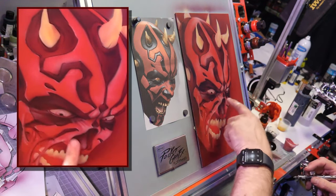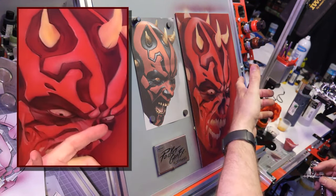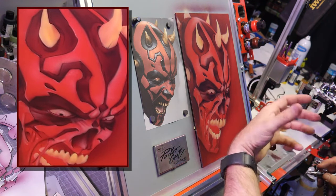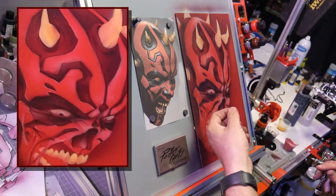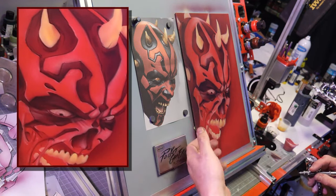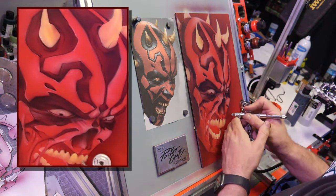But I like these better than the traditional all-metal panels, because these have very thin metal front and back, and a PVC-like composite core. Which makes them lighter than an 040 panel, which would weigh a little bit more and would dent easy. These don't dent very easy at all. They're lighter to ship, and I love painting on them. They're great.